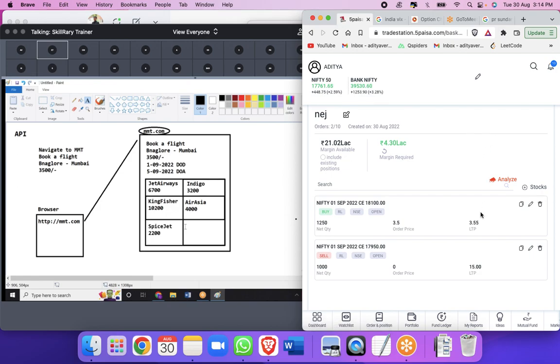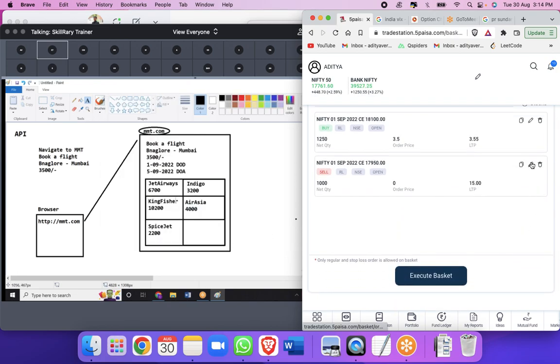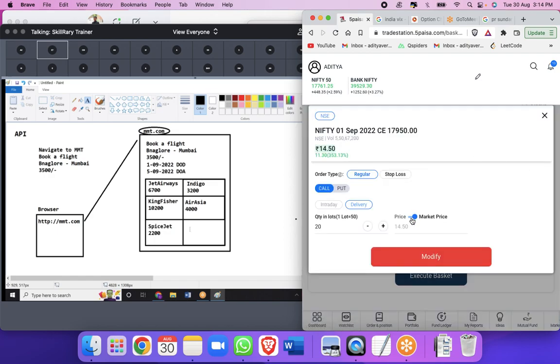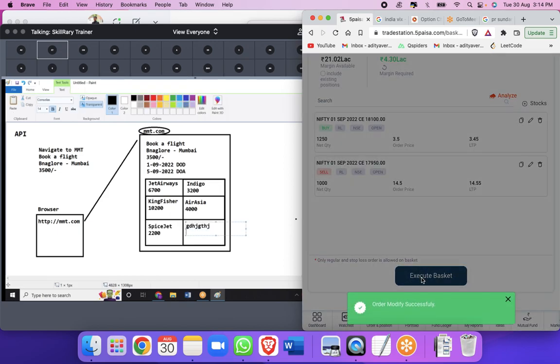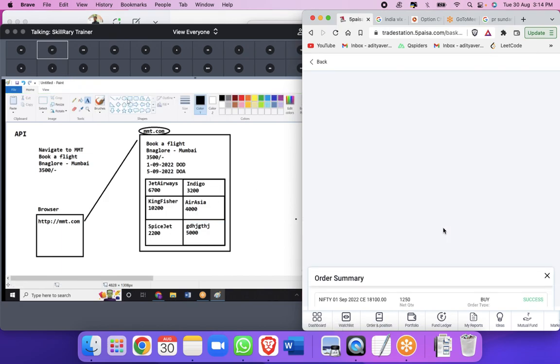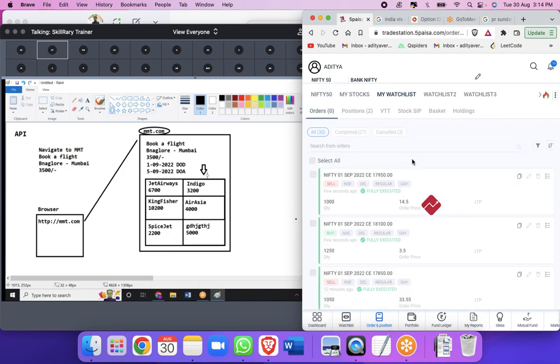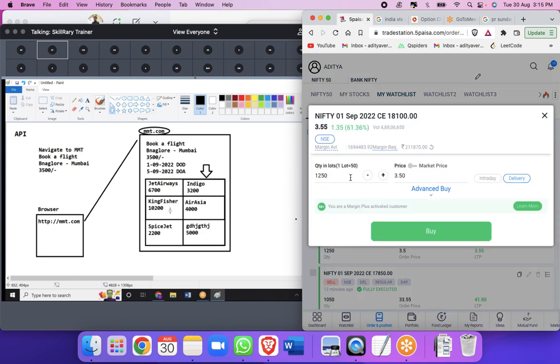Since these are domestic flights, imagine I'm getting all these options. Some XYZ flight company has quoted 5,000. So what are you going to do? These are the options I have got as per my criteria: Jet Airways, Indigo, Kingfisher, AirAsia, SpiceJet.